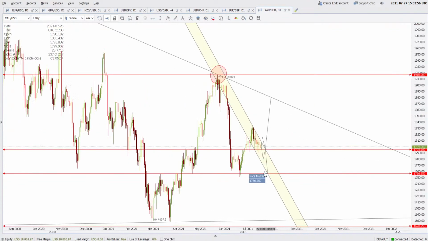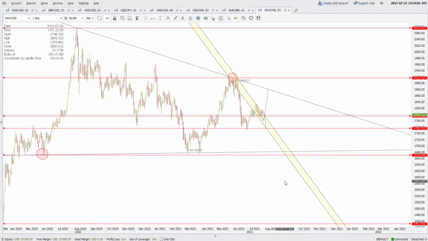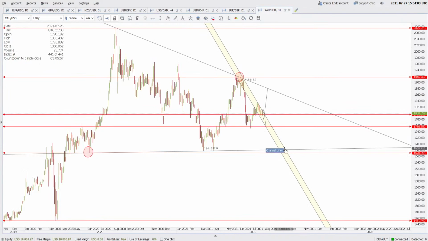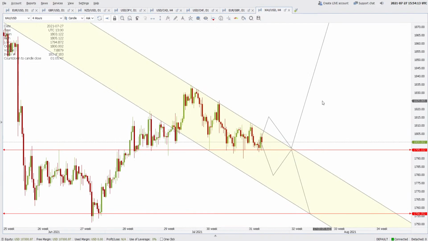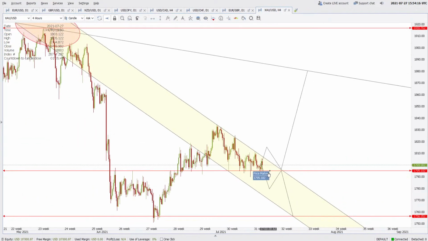Okay, so this is on the 4-hour, because we discussed it on the 4-hour. So if this low is broken, then this rising trend line will be in focus, and if that is broken, then of course 1670 will be the next level of support for the price. But if you are only talking about, say, a day or two, then maybe in a day or two you expect the price to either break this falling channel here, which we have made only on the 4-hour chart, or expect this 4-hour support to be broken, and maybe the price will retest this level of 1756 again. I just hope that it answers your question.